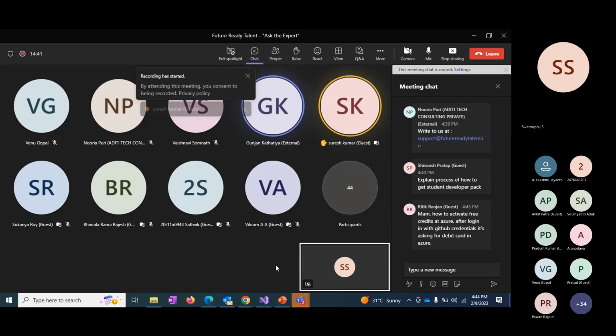Second is the case where you're not a student. In that case, you would not be able to activate your student developer pack because the name itself says that you have to be a student. So tomorrow, for example, if me and Swaroop try to activate the GitHub student developer pack, it would reject us because we are not students, we are working professionals. So I hope everybody would have followed these steps. All these details are sent to you in the email that we sent, so you have to follow through the emails and you'll find the responses to these questions.